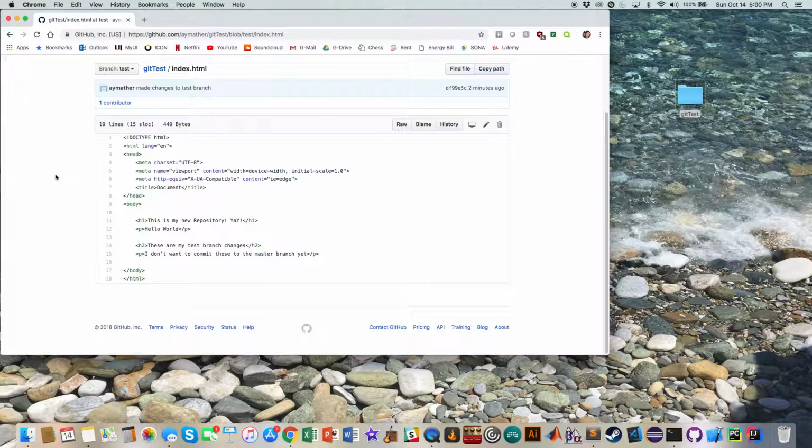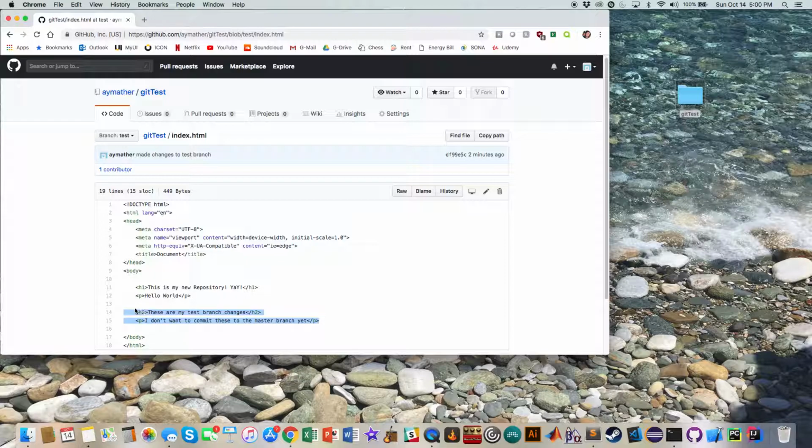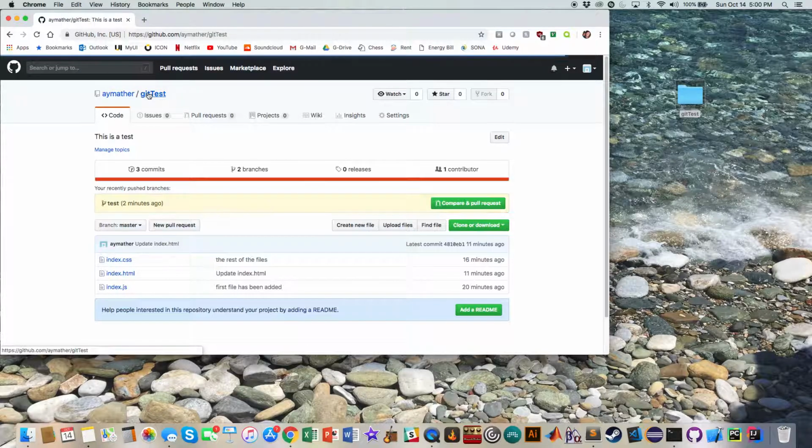So now let's say we've decided that these are the changes that we want to make to this file, and we want to place the test branch changes into our master branch.